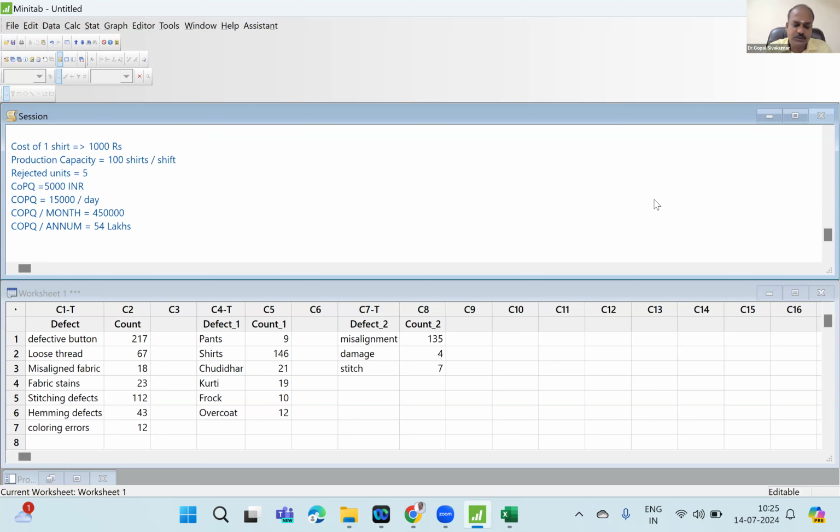So cost of poor quality is understood. So the saving potential is how much? If you think you can 100% arrest it, then the saving potential is 54 lakhs. Do you think the problem can be fixed completely? Can you think about some automation or some training of the operator and some small changes in the mechanism of your stitching machine, some poka-yokes, by which you can arrest it completely? Yes, possible. So I would like to propose, I will save all 54 lakhs. This is not a challenging thing, isn't it? Yes. Saving potential is 54 lakhs.